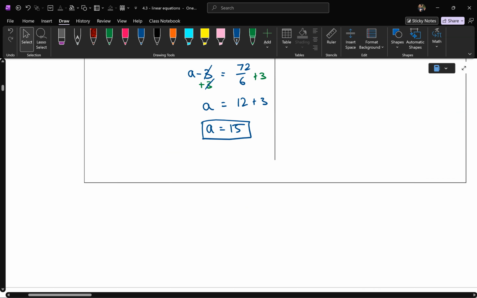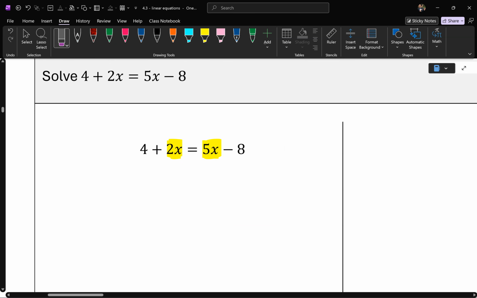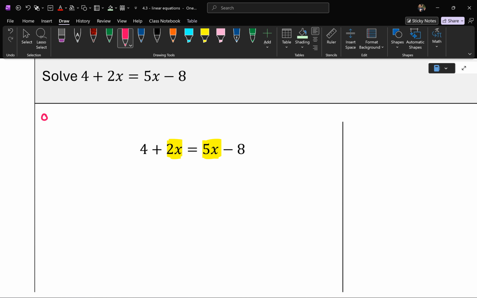That's why. Okay, so let's have a look at this problem here. How do we solve it when we have x's on both sides? Here's my tip. Always remove the smaller x. Because if you have x's on both sides, get rid of one of the x's on one of the sides. Right now I've got an x on this side and I've got an x on that side. So the question is, which one's smaller? Is it positive 2x or is it positive 5x? Which one is smaller? Positive 2x.